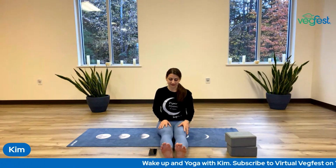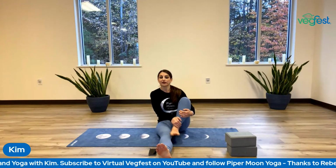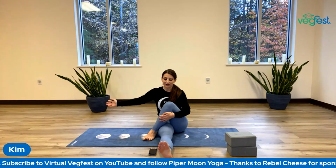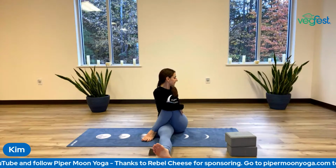Really nice. And setting up on the other side, we bend that left leg, left foot next to that right thigh, or you can cross it over. That right arm wraps around that left leg as we look over the left shoulder.